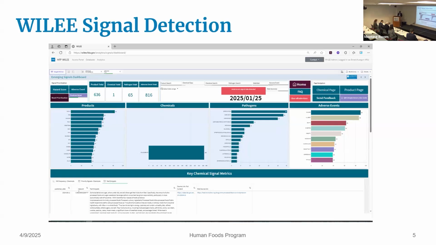So a lot of times we are behind the curve chasing after the signals. The question was, can we get ahead of the signals? Can we actually, because people are talking about these things online, right? Can we pull that data in and can we get ahead of the signals? So we built Wiley to pull all of this data in, and it runs this through a series of algorithms and it comes up with the signal. It says, okay, all right, this is what I think the signal is. And then it allows you to kind of slice and dice the signal and say, okay, what are the products that are associated with the signal? What are the chemicals? What are the adverse events that are being reported? So what I'm showing you here is one of the dashboards that is rolled out for signal detection. Now, one of the questions you would ask, right?